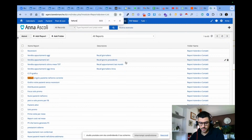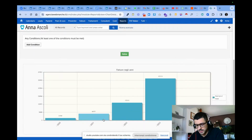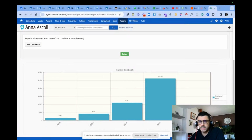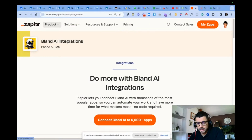That's in Italian, sorry for this, but I want you to see at least how we were able to grow thanks to these three automations. As you can see, these are the revenues that we have been able to achieve in the last 3 years. That's this year, the 2nd of February. We've already done 3K this month. So let me first explain the three use cases that I'm currently handling in Zapier.